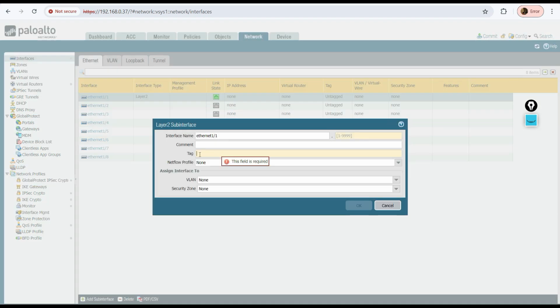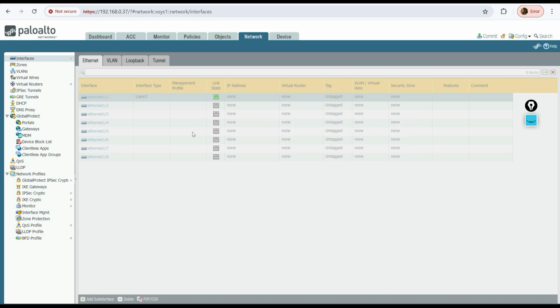Then you have to type the tag. Tag refers to the VLAN ID. And in this name, you can say it is the logical interface number, so you can type anything starting from 1. I take 1, and this tag is the VLAN ID. In the VLAN field, it is none as of now.